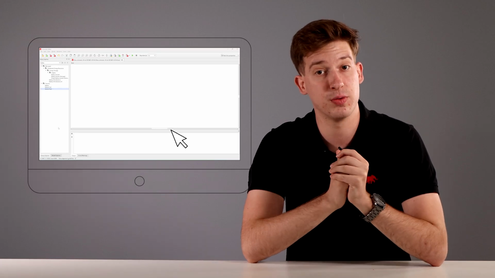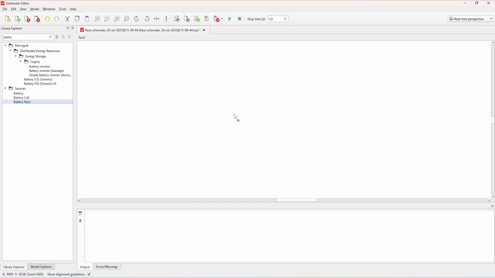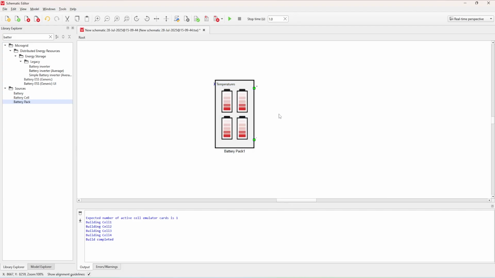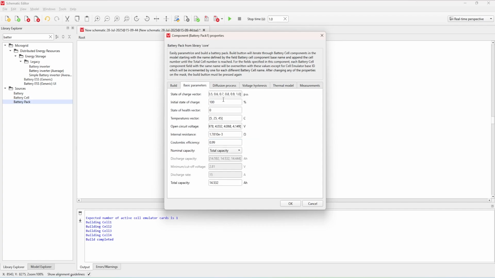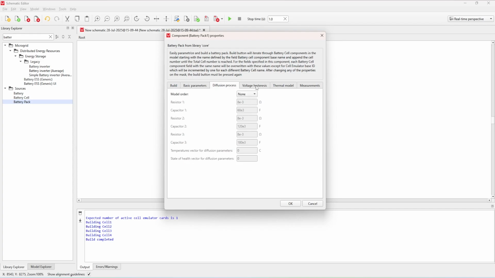In the library of the newest version of THCC, you can also find a new battery pack component, which you can use for easy building, parameterization, and interfacing with the physical interface of the entire battery pack. In it, you can specify pack configuration and generate hundreds of parameterized battery cells by one click of the Build button. Using this component should be intuitive, since we took great care in keeping parameterization the same as in the battery cell component, with parameters impacting all created cells. Interfacing with cell emulators is also done in the same manner as in the battery cell component.